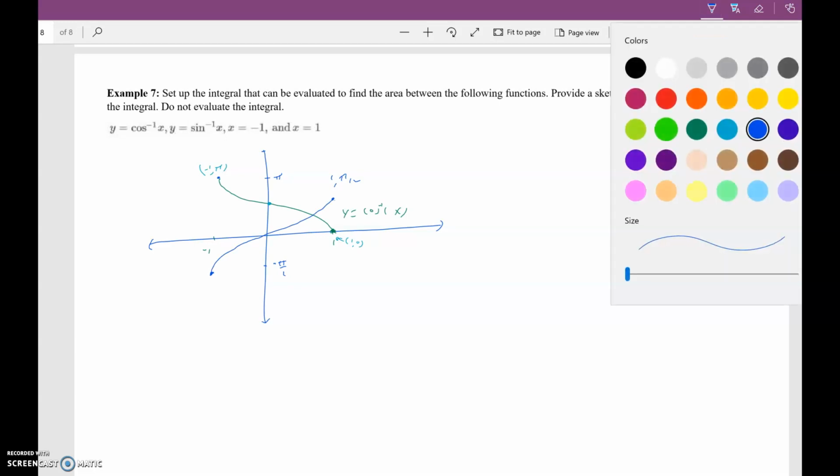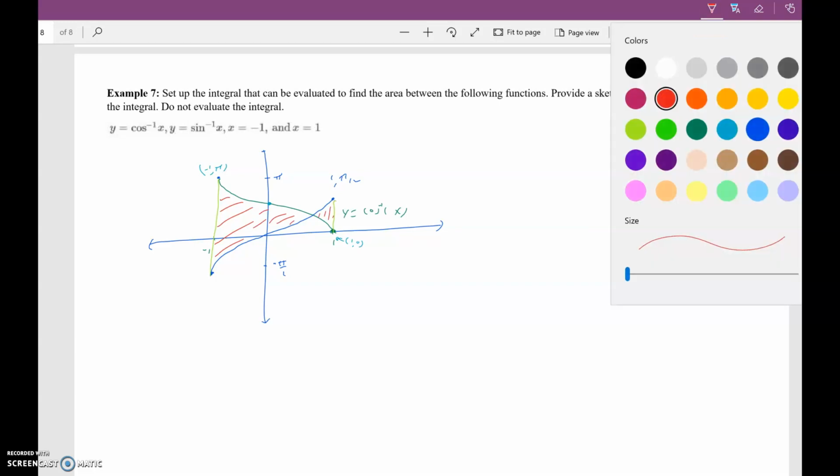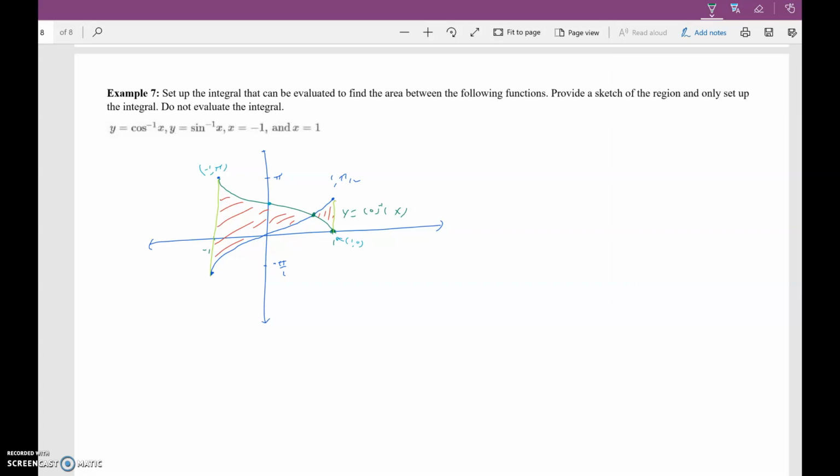Okay, so the portions that we're actually needing, and assume that these are perfect horizontal lines, are these. So this is the shaded region that they want us to take a look at. The following coordinate point is the only one where your sine and cosine on the first quadrant were the same, at pi over 4. So that coordinate point should be square root of 2 over 2, comma, pi over 4, because the sine of pi over 4 is square root of 2 over 2, and the cosine of pi over 4 is square root of 2 over 2. So for the inverses, you would have to flip them.